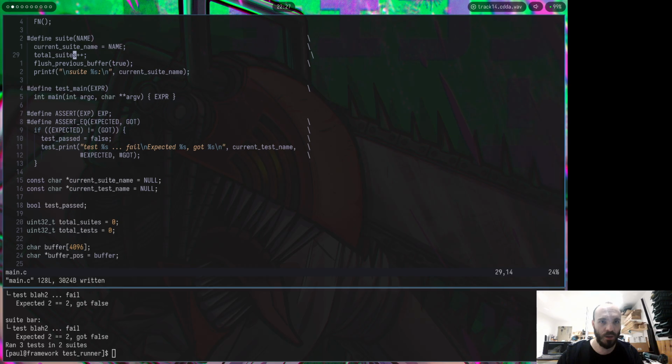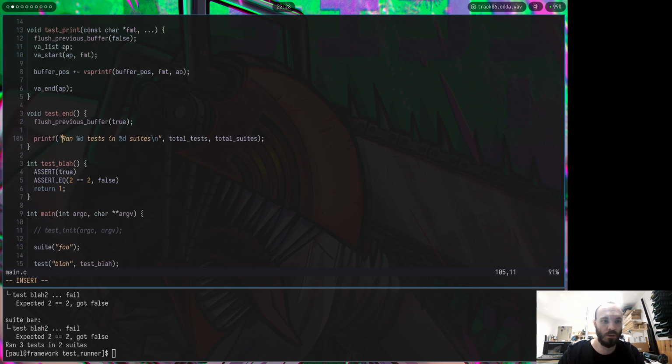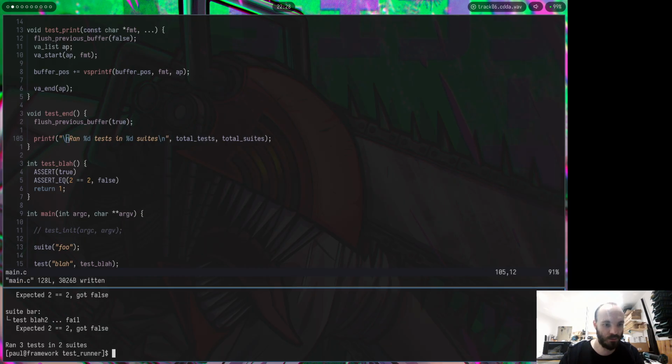Small symbol. So my bar is not crashing. I was expecting it to have some issues. Obviously I'm not interacting with it, but when I'm changing workspaces like that, something happens. It is still monitoring the volume changing and the media thing. I can pause and play. So that's pretty good. Run 3 tests in 2 suites. I may want to have a little line return before that one, so it's a bit, yeah, I like that.